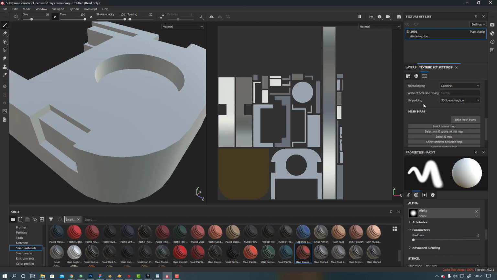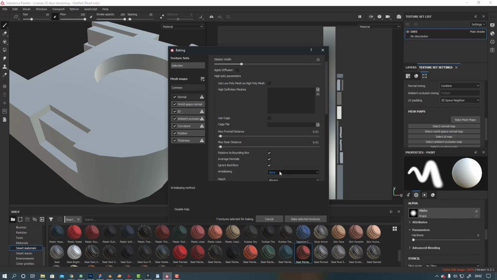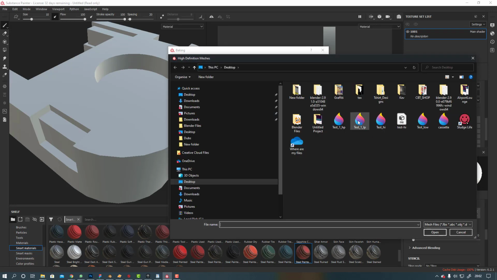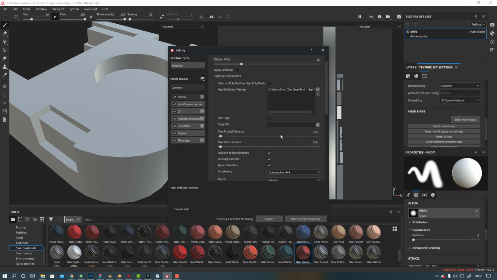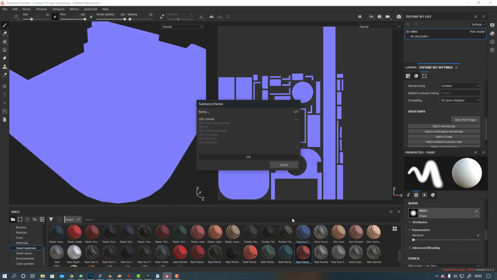Now we come in here, texture set settings, bake mesh maps, put it on 2K or whatever you fancy, depending on your workflow, and then anti-aliasing, make sure it's at 4. Select your high poly, great, boom, boom, boom, bake.